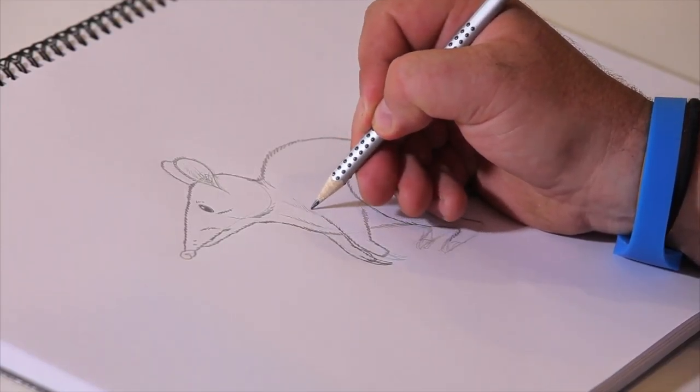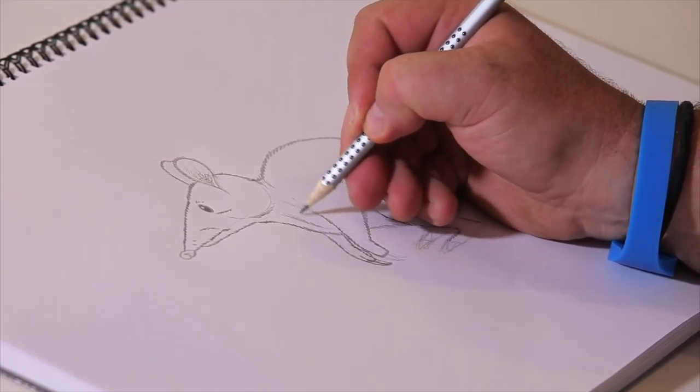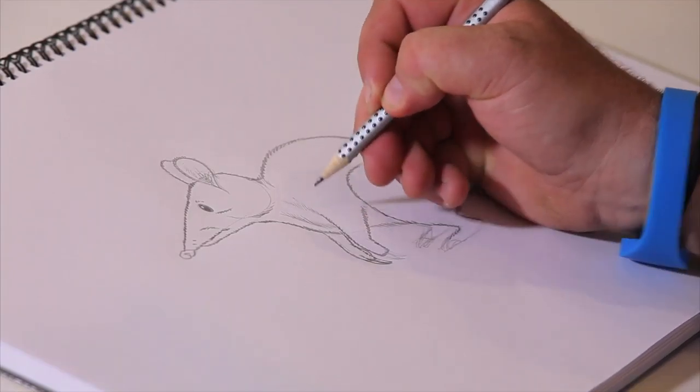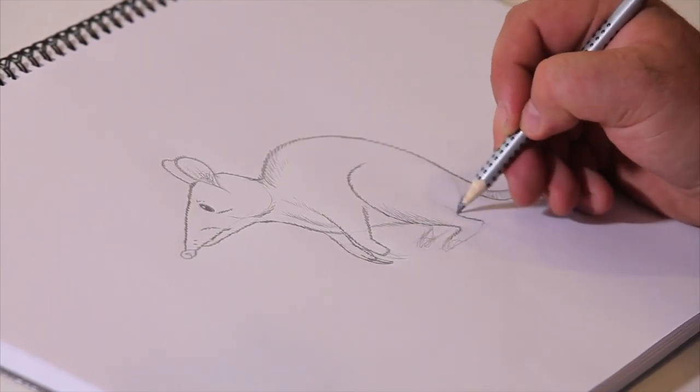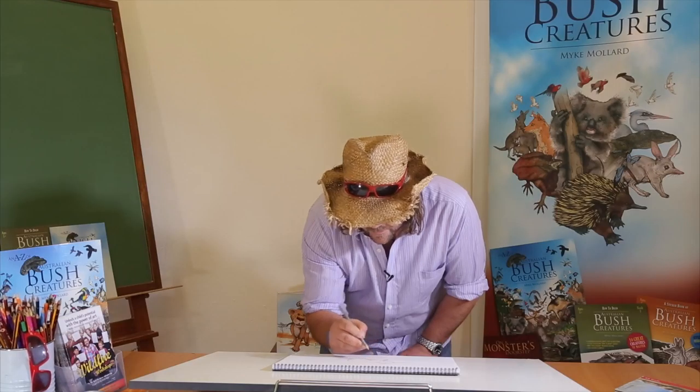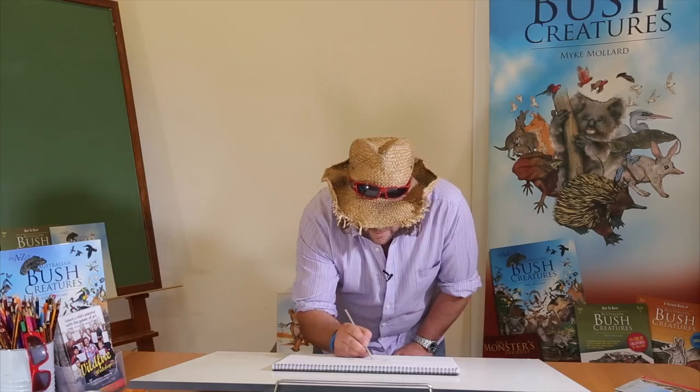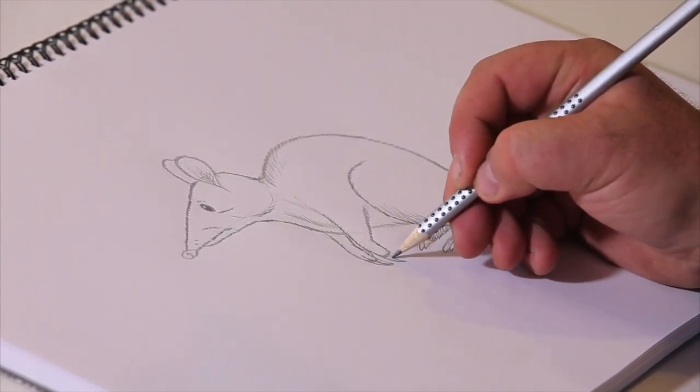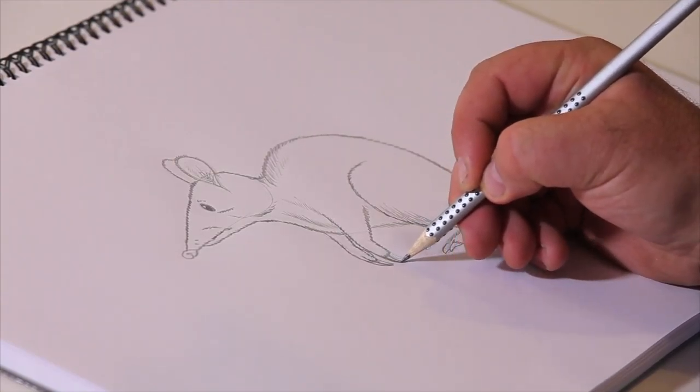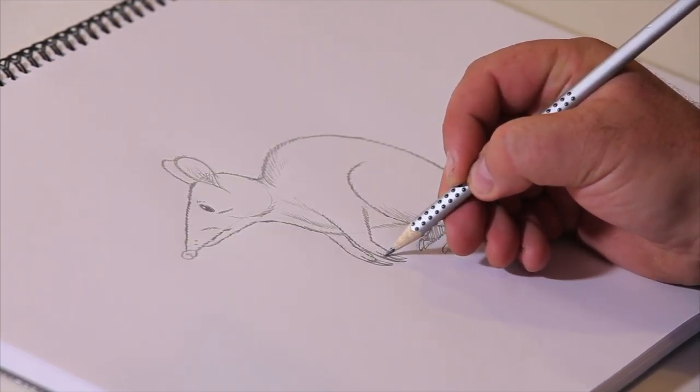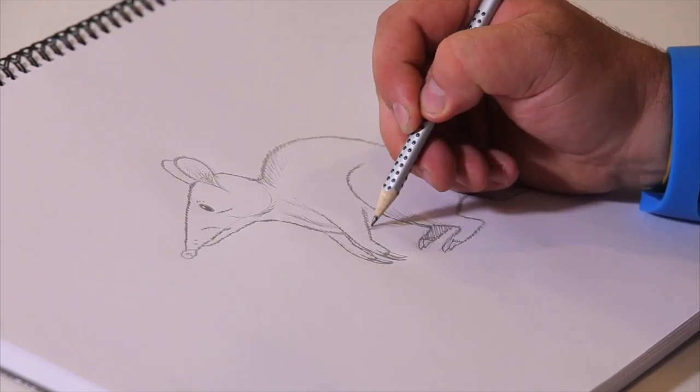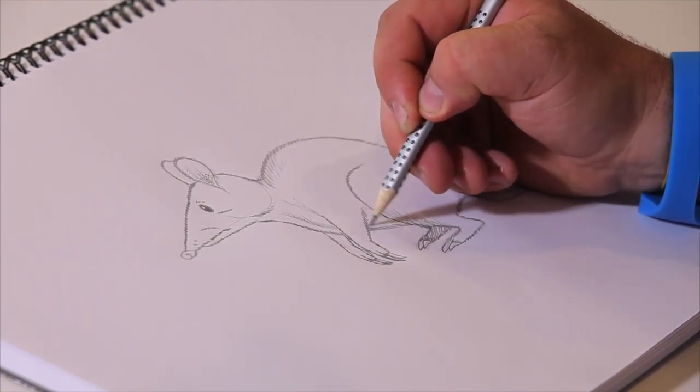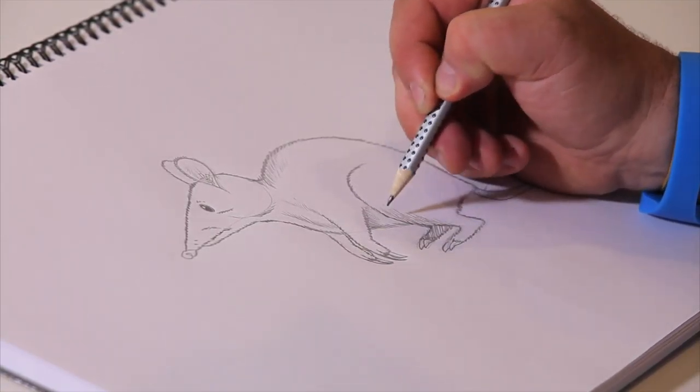When the fur changes colour, I'll change my strokes. When there's shapes that change, I'll change my strokes again. And I'll try and build up some shape. I'll just finish him off now. Put a little bit of shadow back there. Put a claw in here. Maybe two, one. A couple more under here. Give him a bit of shadow under there. A bit of depth.